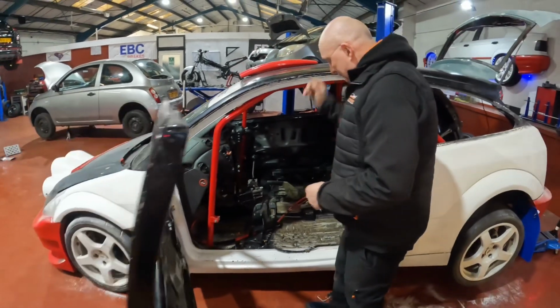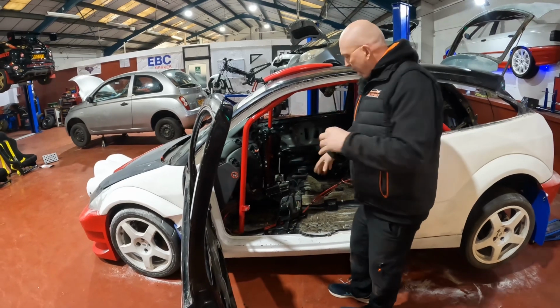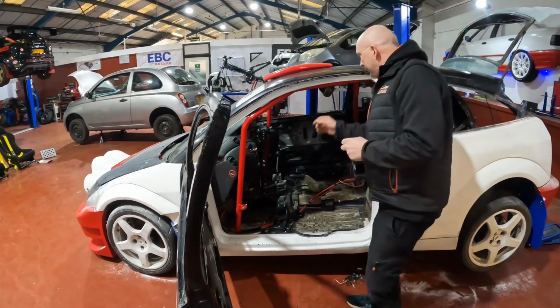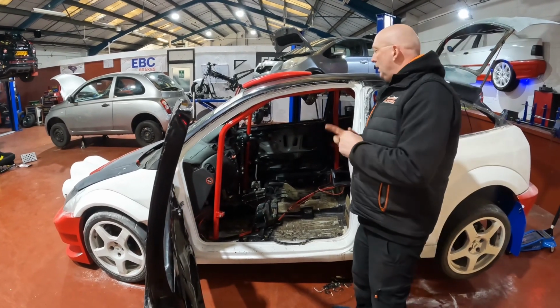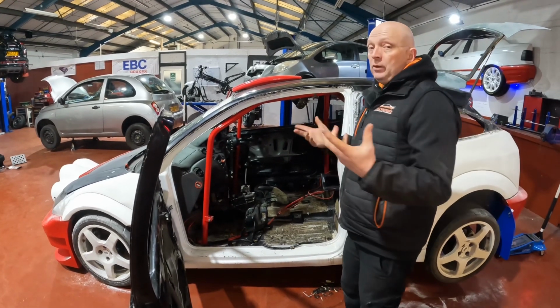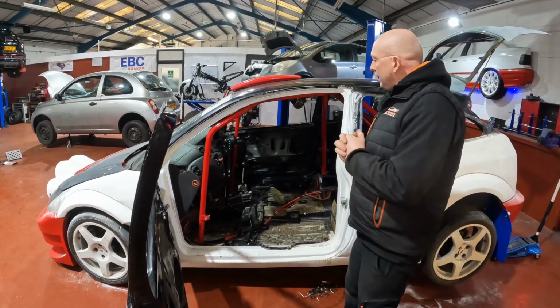Like I say, it's all got to be wire brushed because otherwise it'll soak up the paint, that sound deadening stuff, horrible stuff. But the inside is coming along quite well. I know we mentioned the carbon gear knob before. We had to re-tap that because it was for a slightly different thread. So we found a tap that matched the gear stick, so we got that.